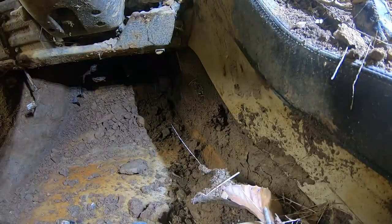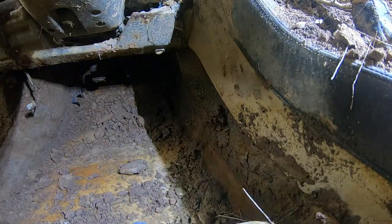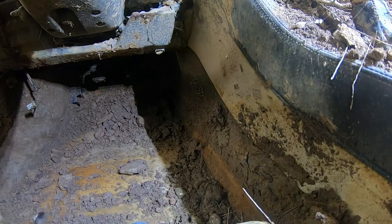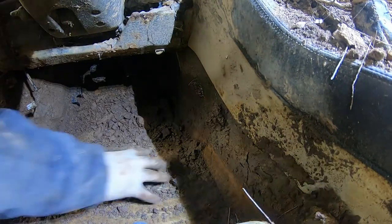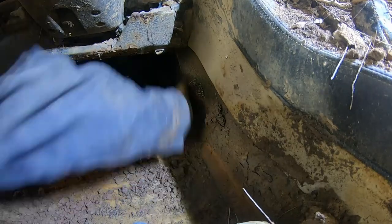After a bit over 300 pounds of mud sitting on the driver's side of the car, we decided to move to the passenger side so we can finally start removing the passenger and driver seats.